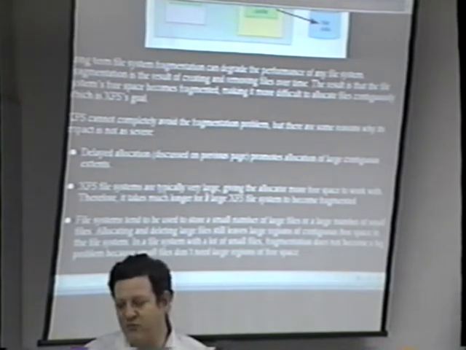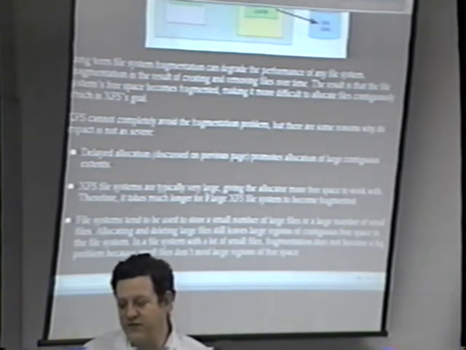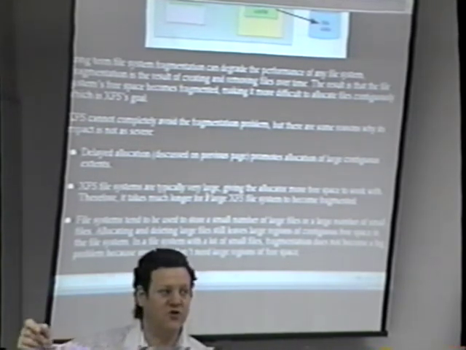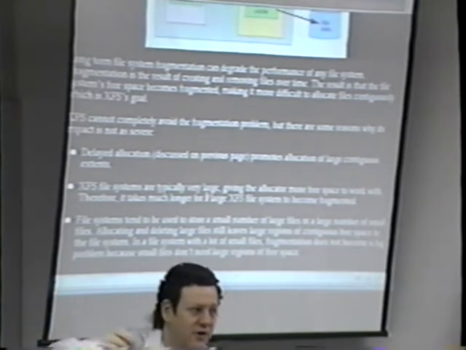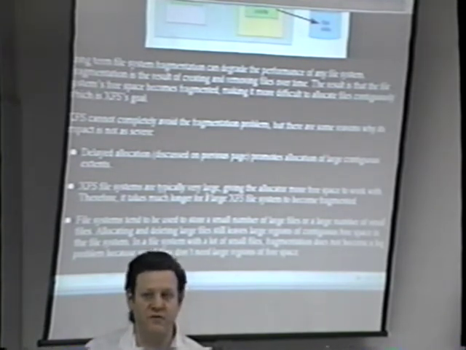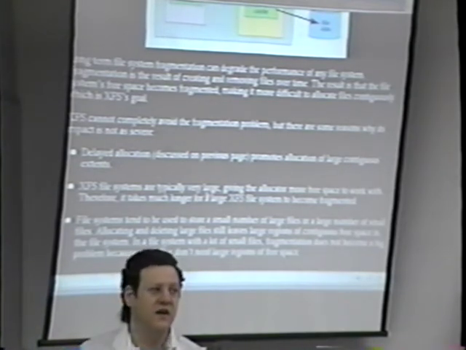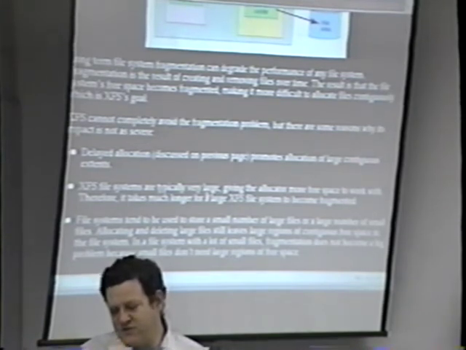But in the meantime, you just got to run your file systems less full. My rule of thumb was 80% or less on a file system full condition. And your file system will start slowing down when it fills up because I've got to go through more allocation groups, and I'm going to try to get that contiguous piece, and if I can't, I'm going to spend more time doing the search. So you actually get a choking off of your file system as it starts filling up. It's not an intentional throttle, it's just the amount of work it's taking to try to find and solve that contiguous allocation.